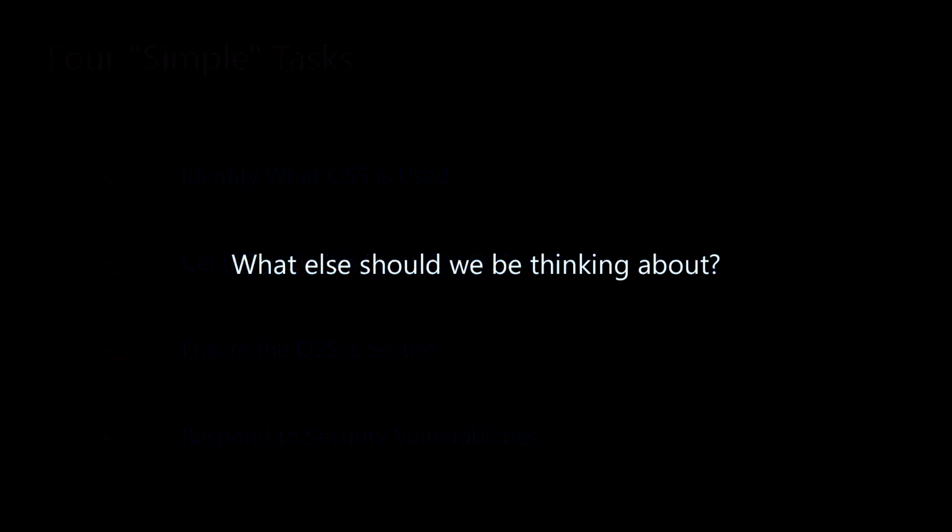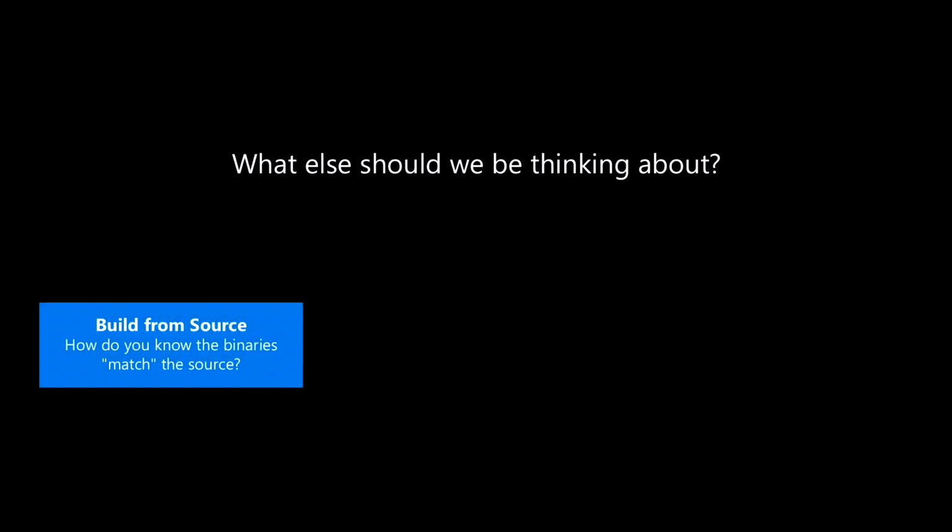So we've talked about these four. There's a couple other things that you should be thinking about, though. First, building from source. When you include open source, you can include it as source. There are also lots of package managers that will just give you a binary, like NuGet. You have no assurance that the binary matches the source. For that matter, a lot of package managers aren't really reflecting the source either. They're reflecting a tar file that someone uploaded. But the binary, it's very difficult to analyze a binary to say, what is this thing really doing?